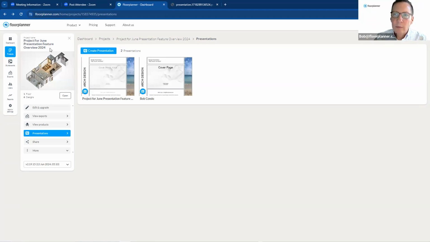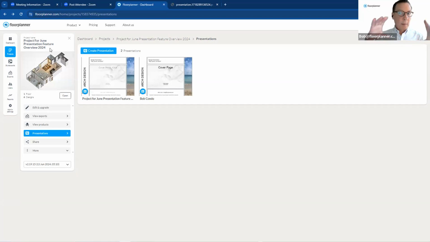So as an administrator of your account, you can create a presentation template in the same order that we're talking about here and save it as a template so that, as you saw when we started this presentation, one of the options in there was to select a template. So your team could actually go ahead and utilize that template, as you've already discerned to say there's a certain way you want to tell your story, a specific cover page, a specific brand, and then your user, your sub-user, will be able to go ahead and make those customizations to that client's name, etc.